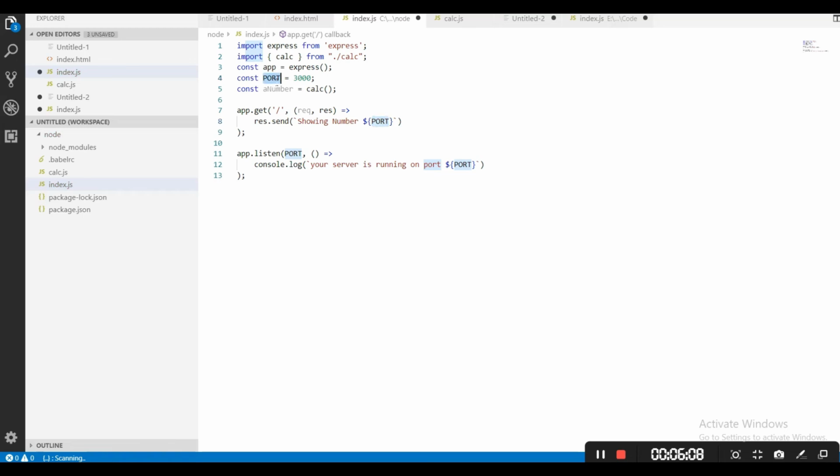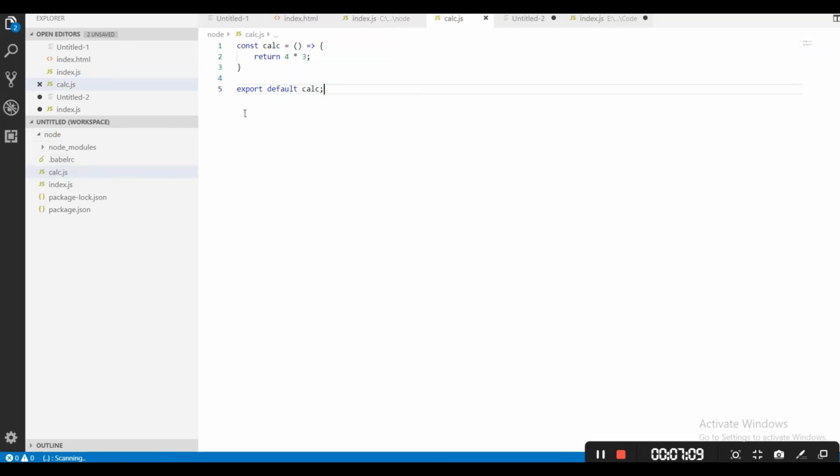By the way, it is a template string, a new feature of ES6. We do not need the braces here. Now we have replaced this message with our message, and we have passed the value that we are getting from this calc method that is defined in a different file.